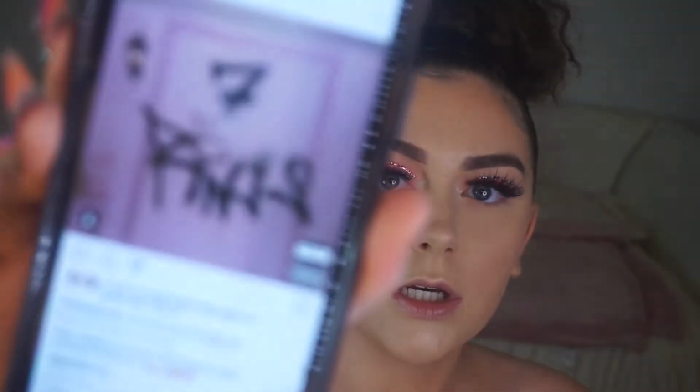Which I'm actually going to be drawing the 7 Rings logo cover right here. And I'm going to speed through the process, but I am going to show you guys.